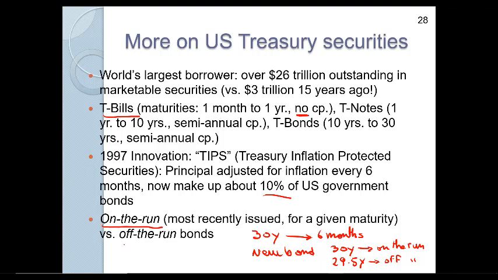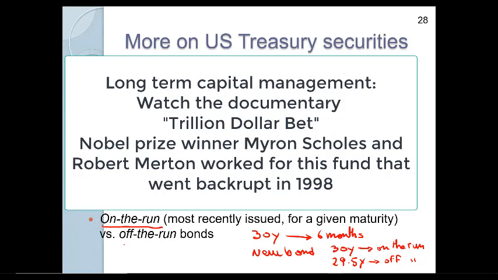So some arbitrage opportunities can exist there, and this is what Long-Term Capital Management did in the 90s. They tried to exploit those differences in the price, because when you think about it, these two bonds should have fairly similar prices. And at maturity, you know that the two of them are going to pay 100, so they should have the same price. But in reality, they do not, because the off the run are less liquid. And because of the difference in liquidity, they have different prices. So that means that you can play with that difference in price to make money.